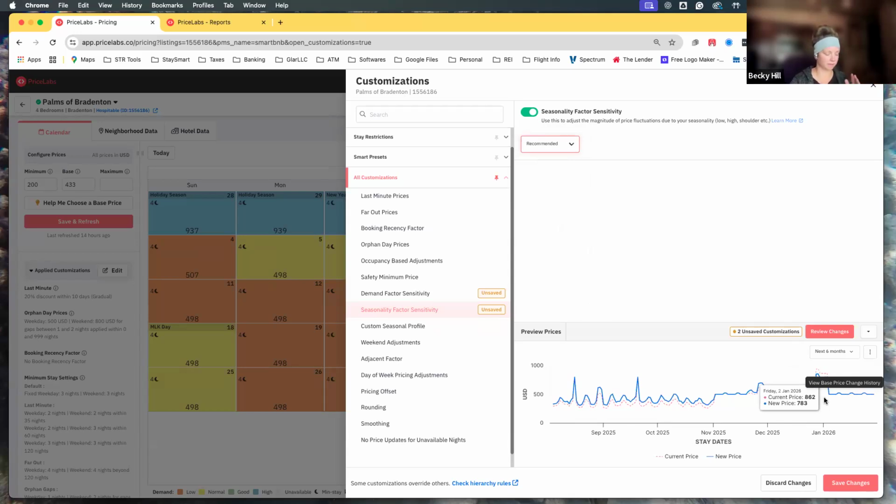And then you go the best way, the source of truth is going to be on Airbnb itself. It's looking at your comps, it's looking at your profile and seeing what your pricing is for that period of time. Look at multiple periods of time to determine, okay, does my seasonality need to bring my price down or need to come up? Look at low season, high season, across the board.